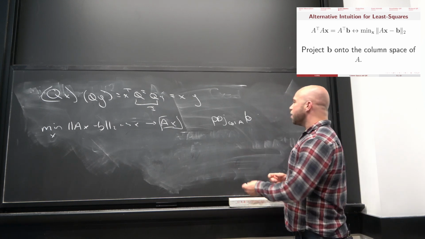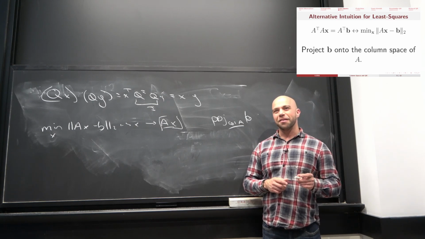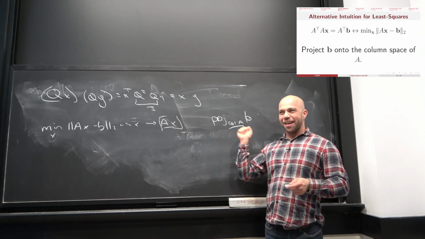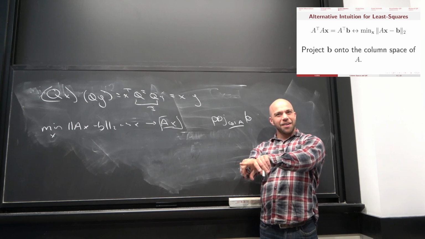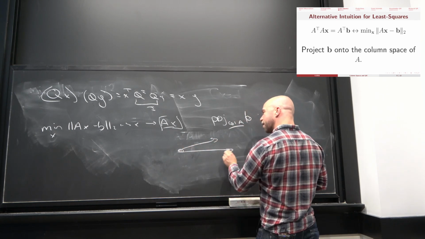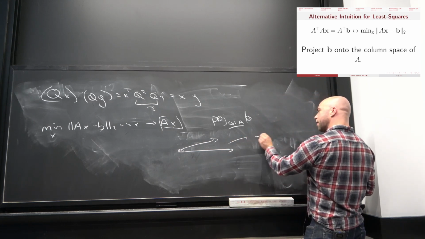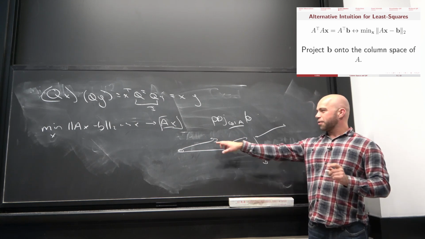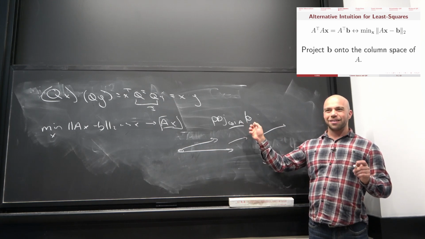Here's the thing. Do I need A explicitly to project onto the column space? In particular, notice that I can do whatever I want to the columns of A as long as they stay in that linear subspace and the column space doesn't change. Remember our picture, where we have these two extremely long vectors. But these are really two vectors in the plane. If I somehow manage to map these to one vector and another one which is just 90 degrees to it, so long as these two vectors are in the same plane as what I started with, then the projection will remain unchanged. Does that make sense?